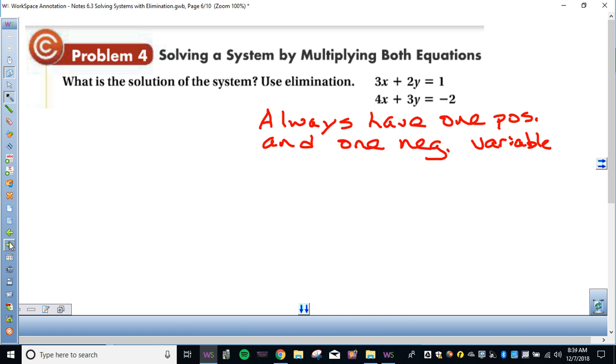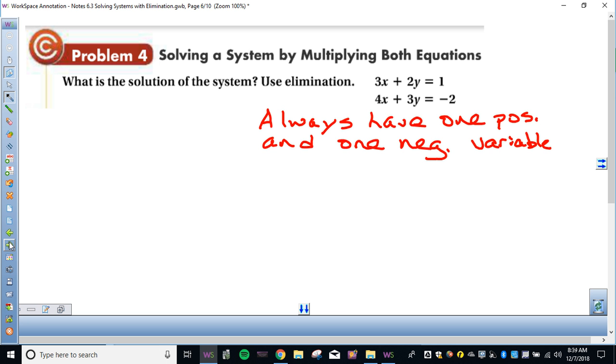Okay, write this one down. Yeah, you always want to have one negative and one positive variable, because then they cancel. Now, if you guys look at the solutions, the textbook always subtracts the 2 equations. I don't like it when you guys subtract the 2 equations, because you tend to make a bunch of mistakes. So if you're looking at solutions, don't be confused, because they always subtract them. And I just find that students screw that up.